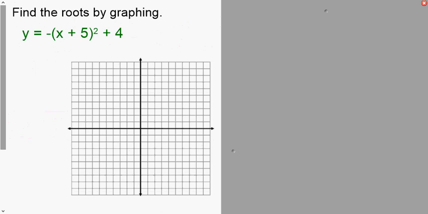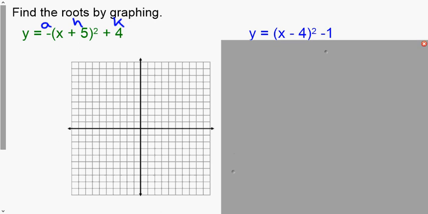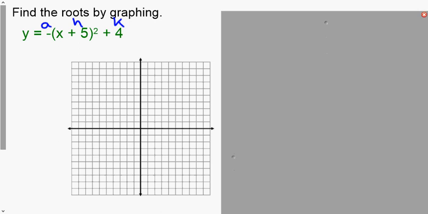The other form we talked about was vertex form. We know this is the a, h, and k form. Again, if you are confident that you can do that, go ahead, pause the video and do both of them. If you need a quick reminder, I'll explain the first one and have you do the second one on your own. Again, our axis of symmetry is going to be x equals h. Again, h is opposite of what appears because it is inside of parentheses. So it is -5. So we'll go 1, 2, 3, 4, -5.